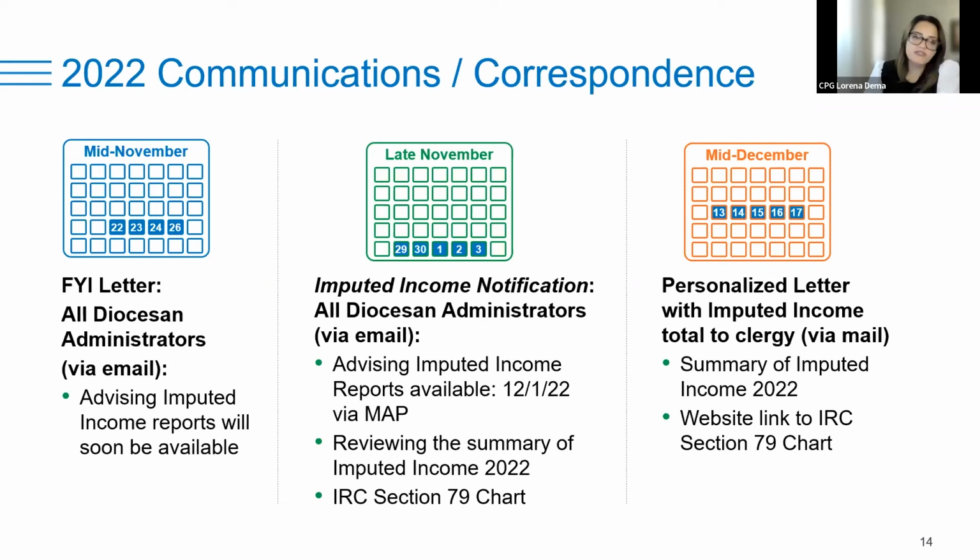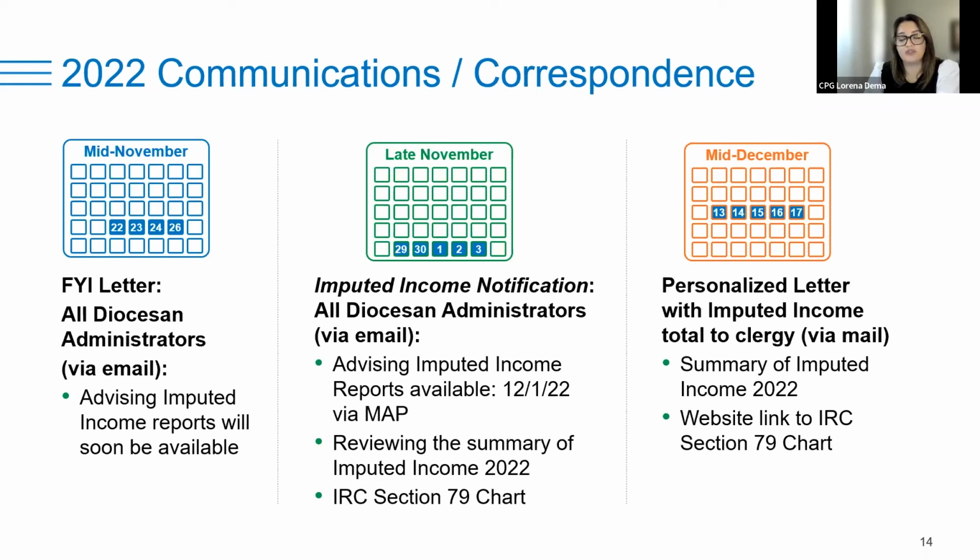And of course, together with that email, we will insert a summary of imputed income: exactly what it is, why we're doing it, and what tax laws govern it. And of course, we're going to have our little example that I displayed here today. In addition, the IRC Section 79 chart, which you can always refer back to in case you have to make any necessary adjustments.